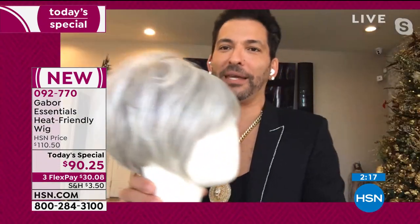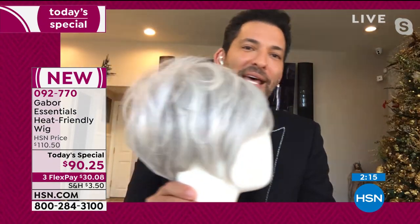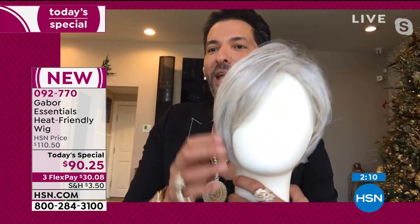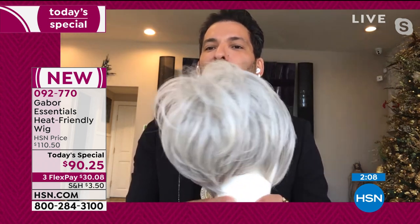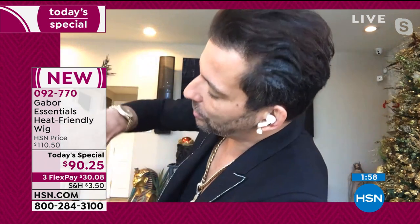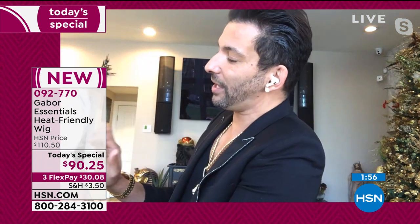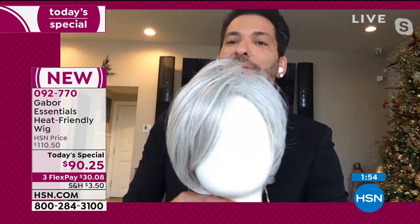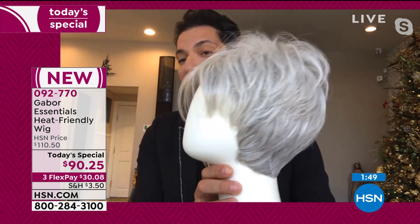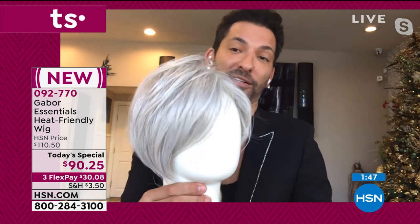I had to change my lighting because the sun was shifting and coming in, and I wanted you to see that this is the Devotion in the silver. This is the one that I am just cuckoo for Cocoa Puffs over. I mean, it's just stunning. As the light was coming in, you really couldn't appreciate the color, or that disconnected, just glam look. This wig is just... ooh, gorgeous. It's amazing. And this is the Devotion in the light gray. I'm telling you, it's beautiful in all the colors.